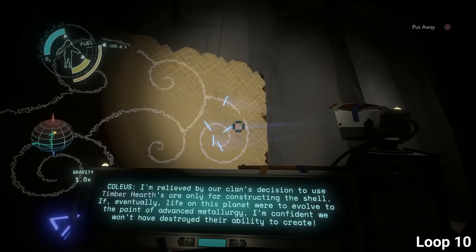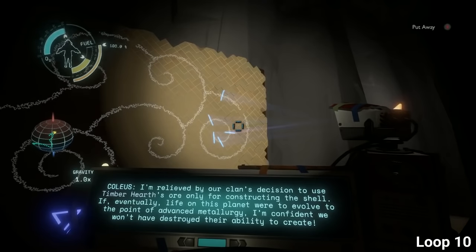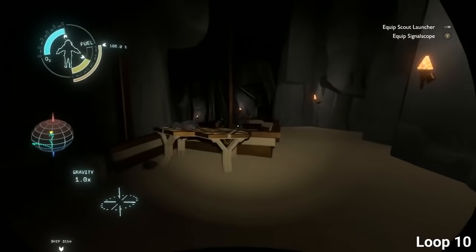I'm relieved by our clan's decision to use Timber Hearth's ore only for constructing the shell. If eventually life on this planet were to evolve to the point of advanced metallurgy, I'm confident we won't have destroyed their ability to create. Well, that's nice of them.